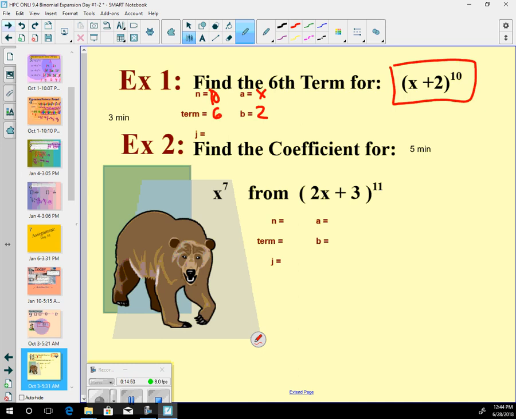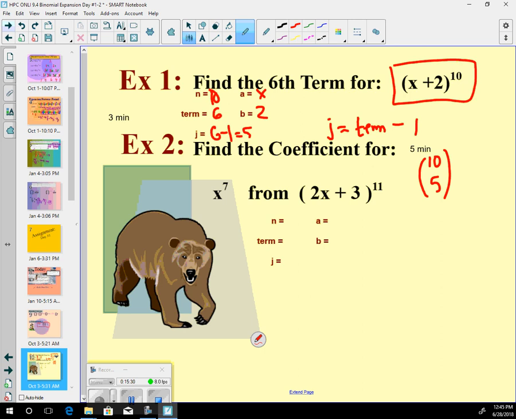Now, j is the power. j is the term that you're at, but remember j started at 0. So this is going to be the term minus 1. So this is going to be 6 minus 1. The power of b is going to be the term minus 1. So j is going to be 5. So figuring this thing out, you're going to have n, which is 10, choose 5, because it's 6 minus 1.